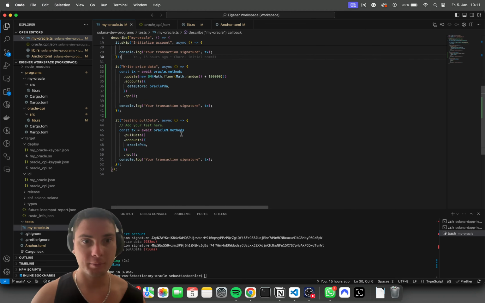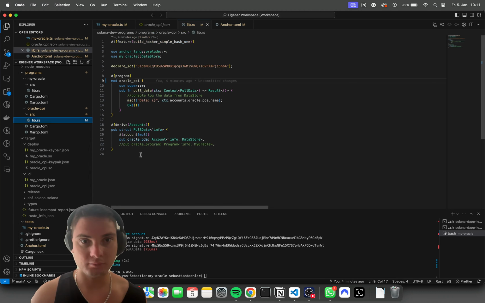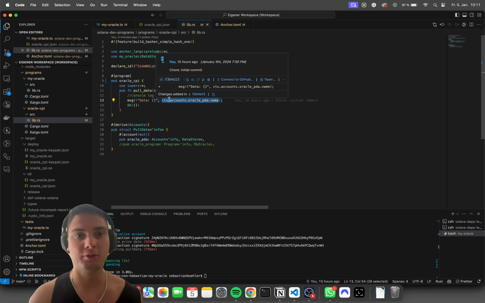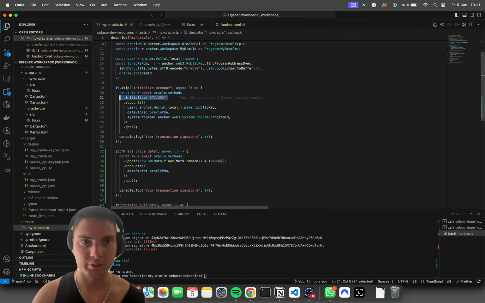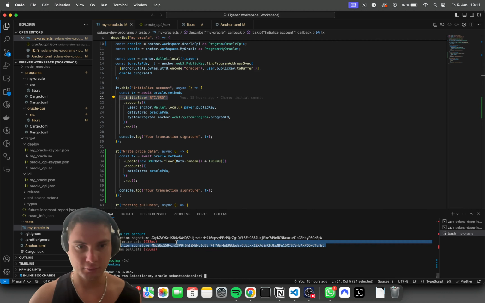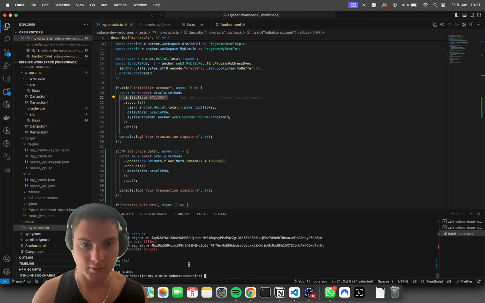So the test passed. We were able to call pull data, and pull data just logs the name of the PDA we call. So in the logs we should see data Bitcoin USDT or Bitcoin slash USD, I think, or something, how we initialize the PDA. So we should see that in the logs. Since we route to DevNet, we should be able to see that. Solana should be able to verify the signature or something.